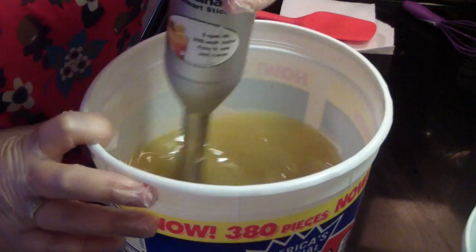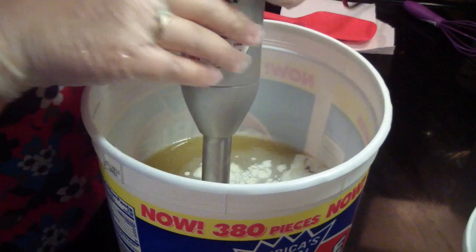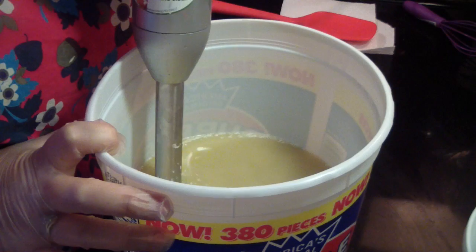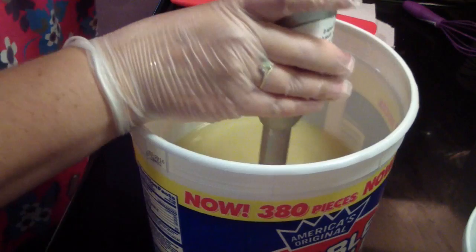In with my cream. It's got some bubbles on it because I shook it up. I always shake my cream before I measure it out. I don't know why, I just do. I don't think there's any real need for it. Okay, let me get my lye solution.